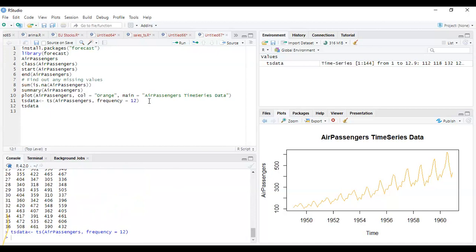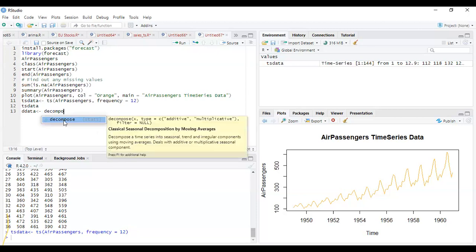So now to decompose the data, I have to give another variable, that is d data, just to decompose it into the various components. I give the assignment operator and then the function decompose.